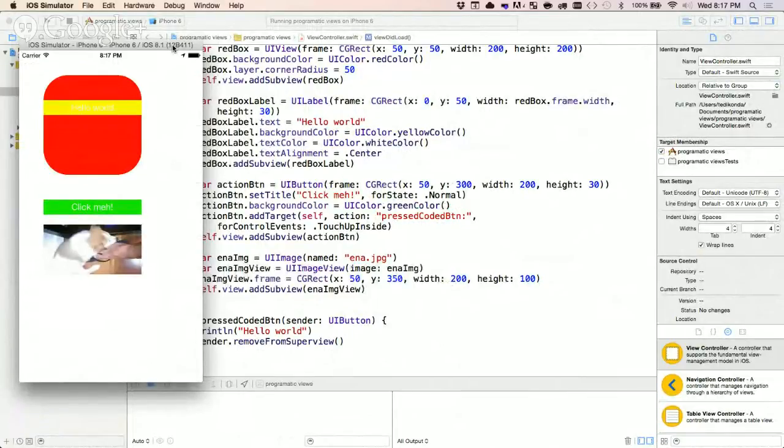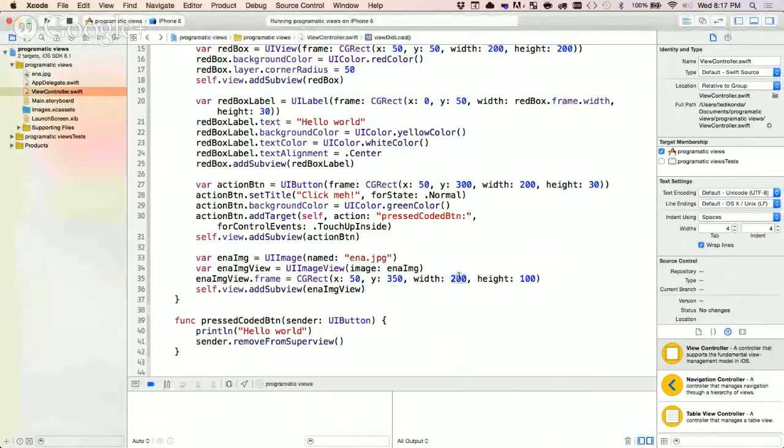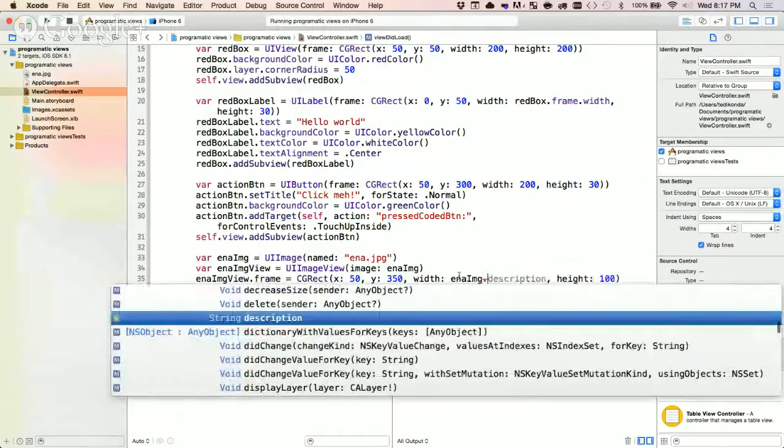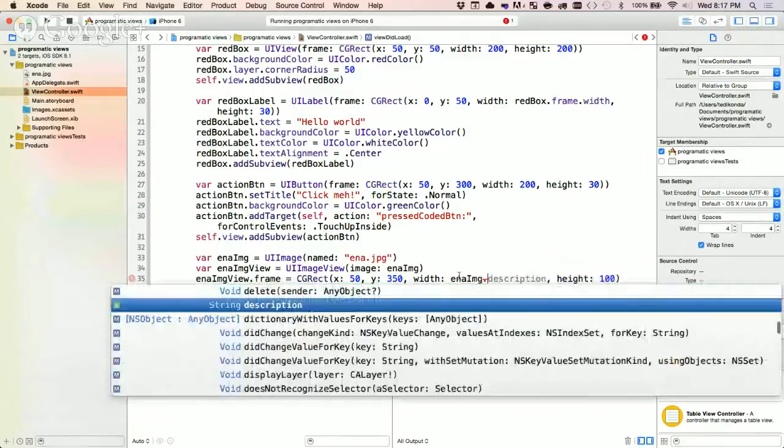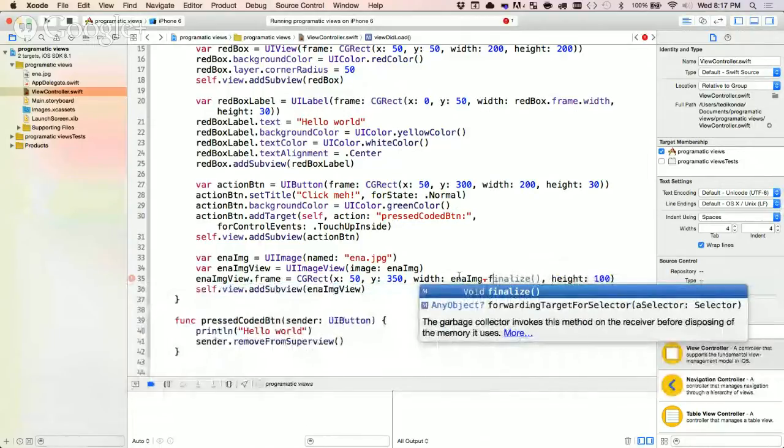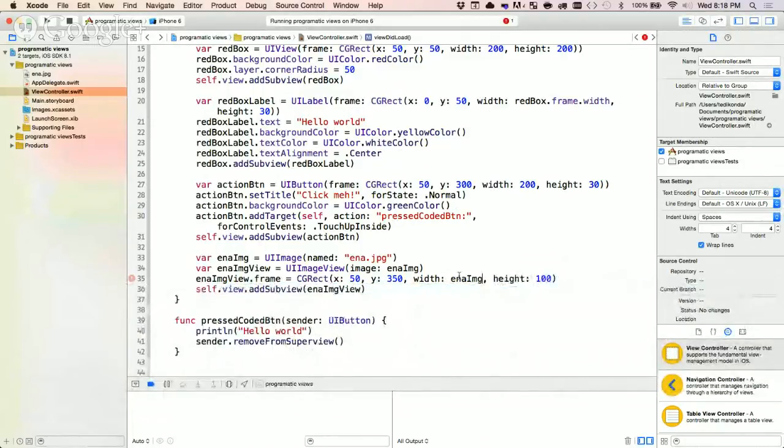Nice thing to know, maybe you can access the actual width of your image on the UIImage, not the UIImageView, which can be useful to calculate aspect ratios or use the same exact width. So you can on the image, frame or no, the size of it.